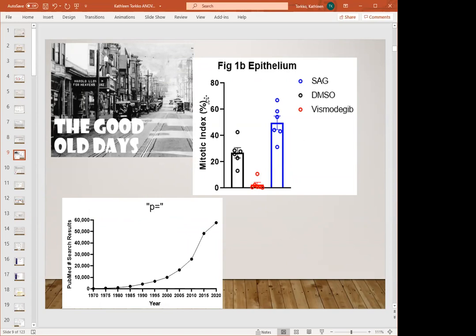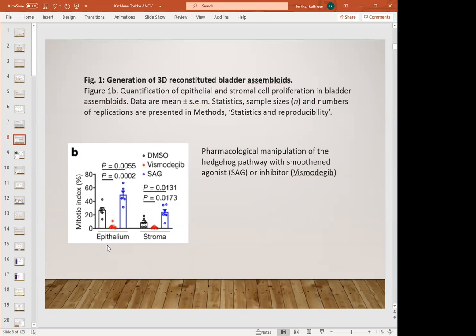So we're going to focus on the epithelium part of that graph. And actually, let me go back. This would have been ripe for a 2-way ANOVA analysis, but they chose to present them as individual analyses. Maybe I didn't look in the paper, maybe that was their hypothesis, but they could easily have done a 2-way ANOVA because they had the categorical variable of the pharmacological manipulation, the drug, and also the categorical variable of cell type. But today we're going to use it as an example for 1-way ANOVA, and we will be focusing on the epithelium. And if we have time, I do have data on the stroma as we go through.